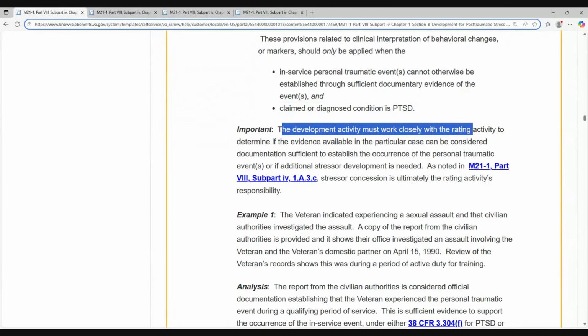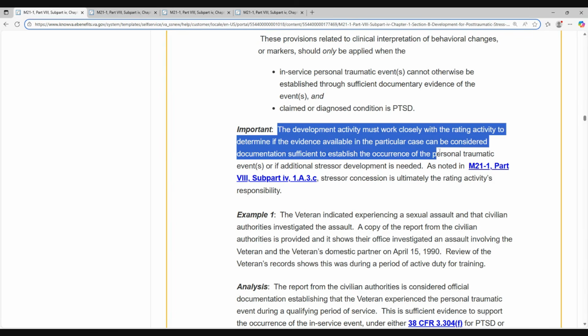So this is actually a really good thing because oftentimes VSRs do not have adequate training to decide whether or not something is a behavioral marker or something isn't a behavioral marker, or something is objective evidence or something isn't objective evidence. So what this is saying is before we let the underqualified VSR deem that there's nothing there, that the stressor isn't verified, they are going to run it by a rater who has more training. So that way you are given the most opportunities to have attentive stewards of your claim.